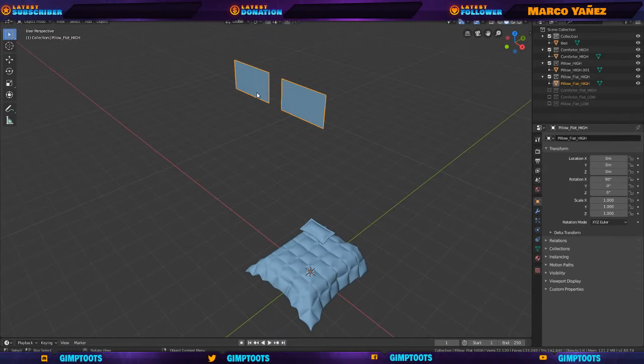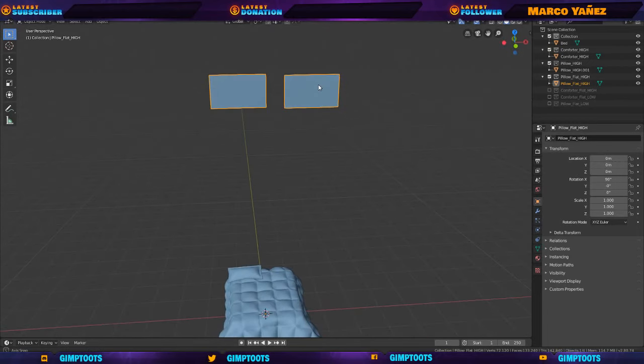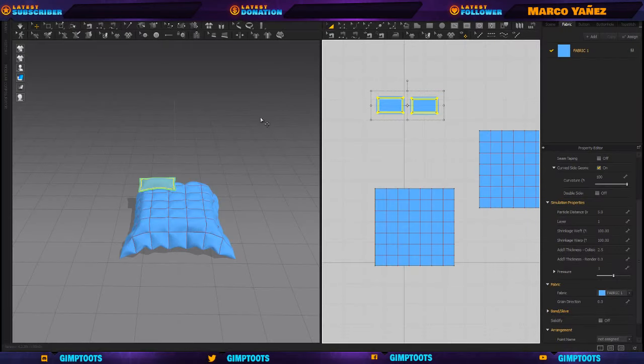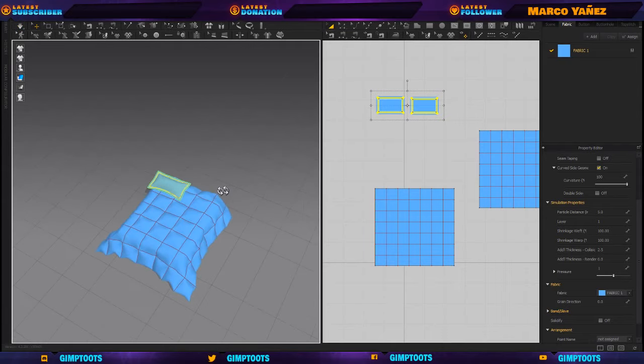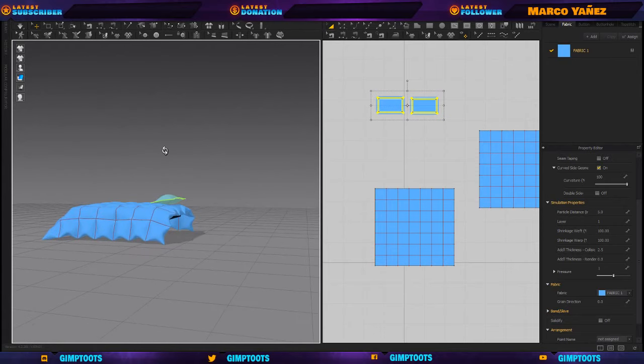So I'm gonna click on the pillow flat high geometry, right? So the way you do that is you go into Marvelous Designer and you select your mesh and you go ahead and file and you export your high poly already conformed geometry, right?